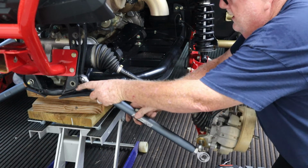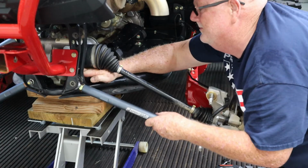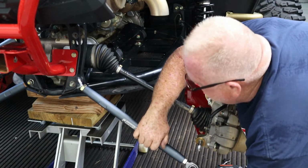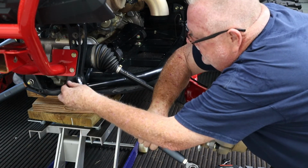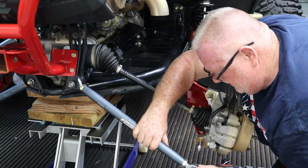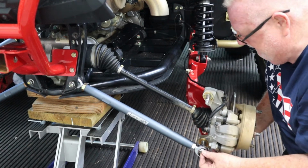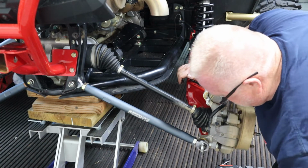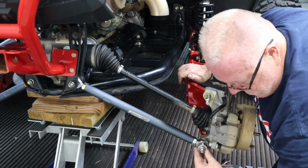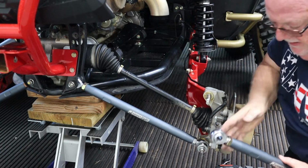Get our bolt. Literally, it's just going to go back exactly the way the other one came out. All right, start our nut on there so nothing falls out. Get our inner bushings. Just like that, our washer on there. Nut on that. Same exact procedure on the top.